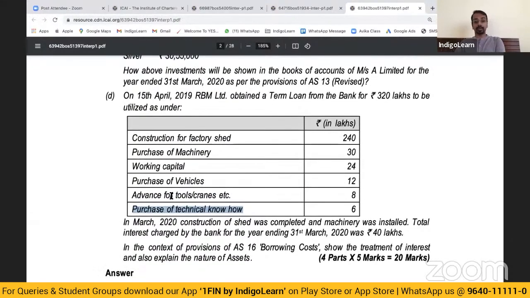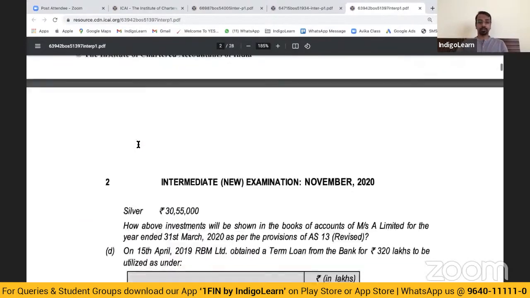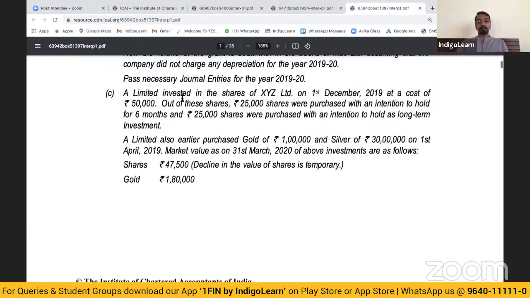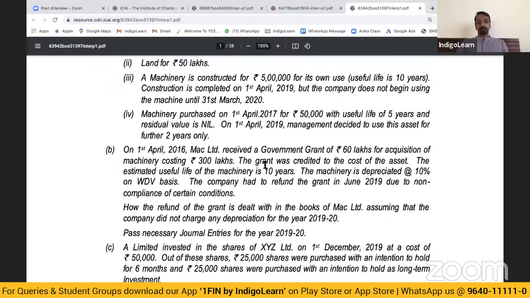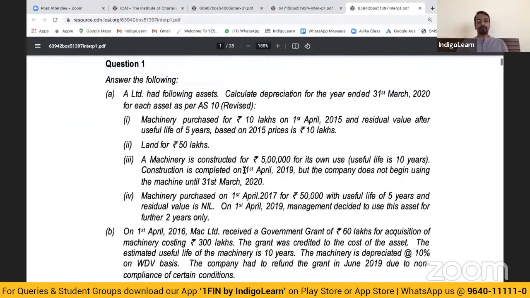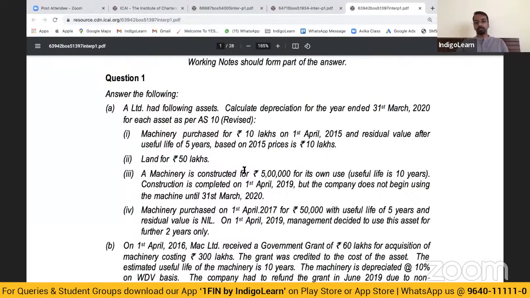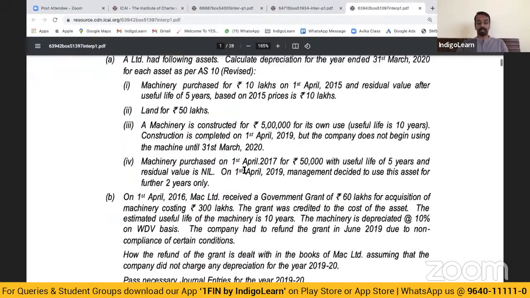Okay. So again, 6 items, and you get 5 marks for correct explanation. Now, in these kinds of questions, the advantage with you is that even if you are confused in some cases, even if you are able to write 3 or 4 answers correctly, you will get 3 to 4 marks. You should not be losing marks in the accounting standard related questions. Question on investment, question on government grant, question on depreciable assets. Okay.